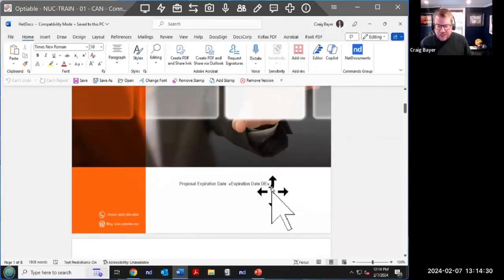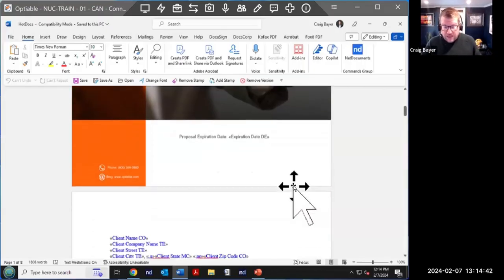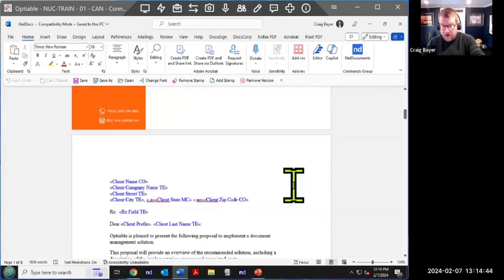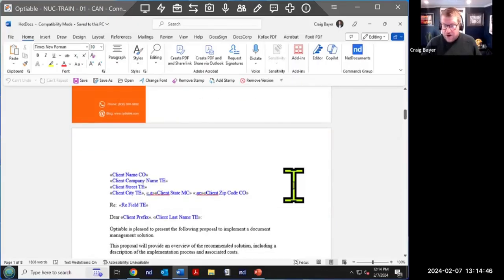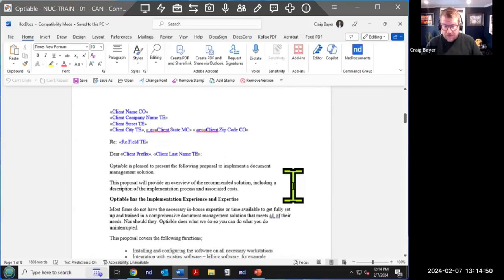Now, expiration date, the cool thing here, which you can definitely do in Pattern Builder, is the expiration date on my proposals is 30 days after the original proposal. So that is a calculation. But, and this is a HotDocs form that I created, you can see here, these are all variables that we are programming into a document.